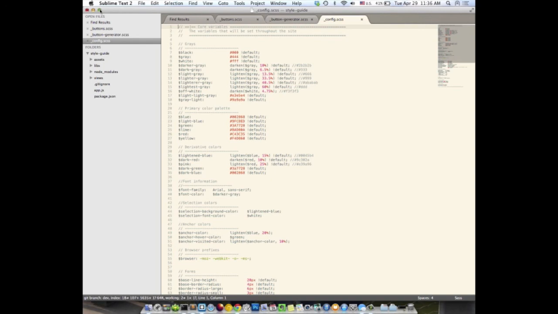The other thing is I never check in a compiled version of the CSS. When you have Sass, I use Git a lot, and I always ignore the compiled version of the CSS and check in only the Sass files. That ensures that whoever gets it compiles it the same way.